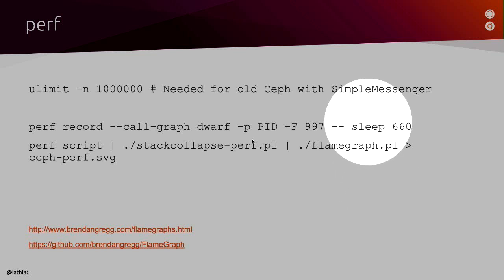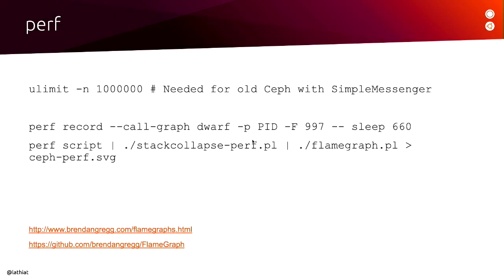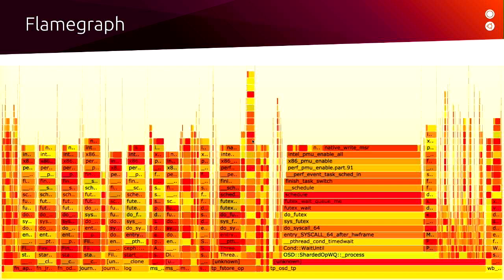We then tell it to sleep for 11 minutes, so that just means I want to get 11 minutes worth of data. And this will give us a raw data file back. So perf outputs a perf.data file, and you can process that with the perf tool itself. It has some command line output that you can look at. But far and away, the easiest way to consume it visually is with something called a Flamegraph, which looks like this. And Flamegraphs were popularized by Brendan Gregg, but have been used in all sorts of places.